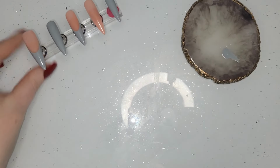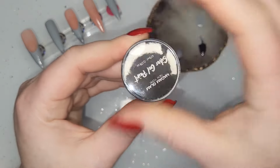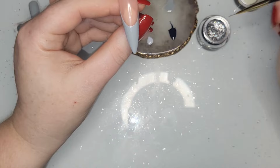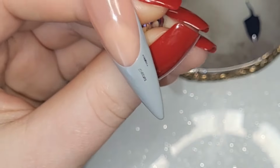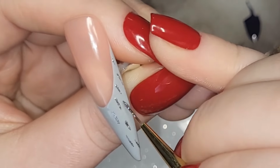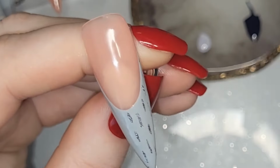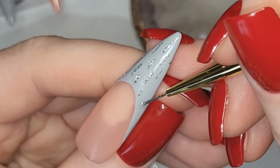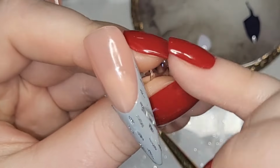So what I'm going to do is get some of that Road Trip and put it on my palette, some Perfect White and some of that gorgeous silver gel paint, because it's bloody beautiful. So I've got that ultraliner again, and it is literally, she says, just create a load of vertical lines quite close together. Don't all have to be the same length either, and just go to town, put some lines on it.